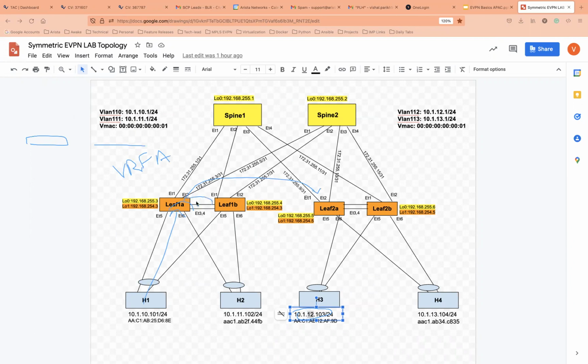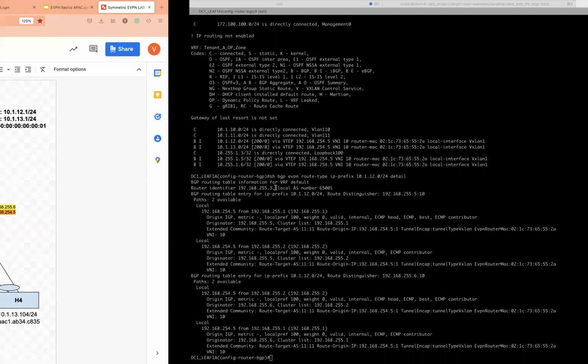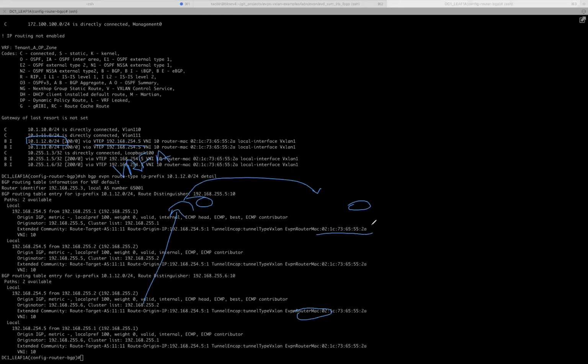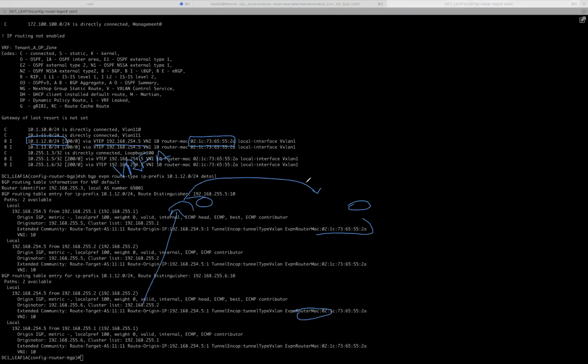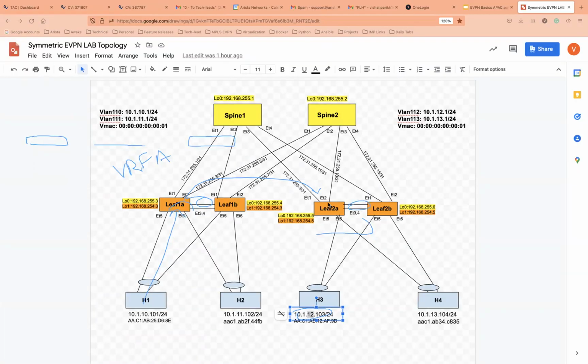And send it to this VTEP. Source MAC will be this MAC, the system MAC, and destination MAC is this MAC, and that MAC we have already learned here, right? So basically this is my destination MAC. We will check how to reach this destination MAC: the VXLAN address table, and I also know that this is behind this VTEP, right? So basically we will send that packet to this guy.